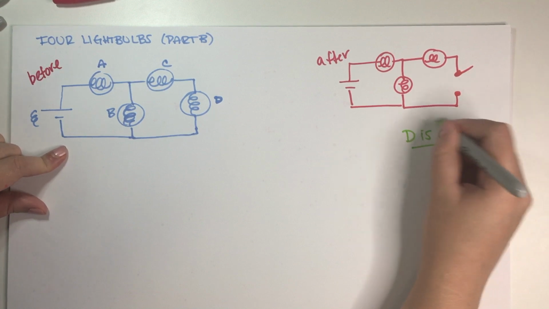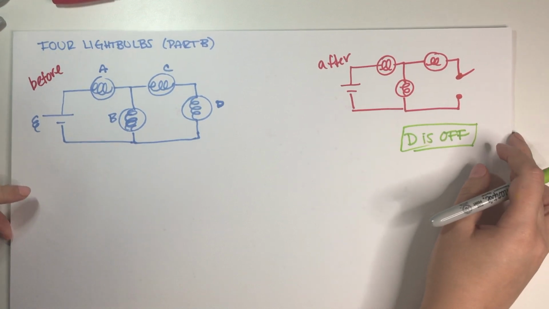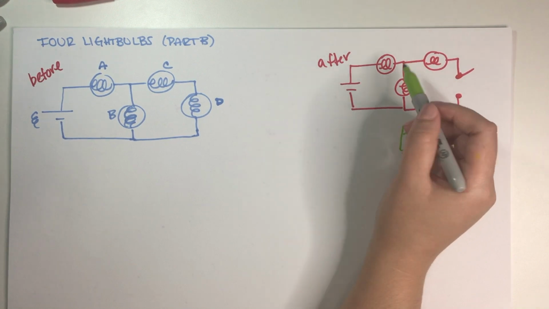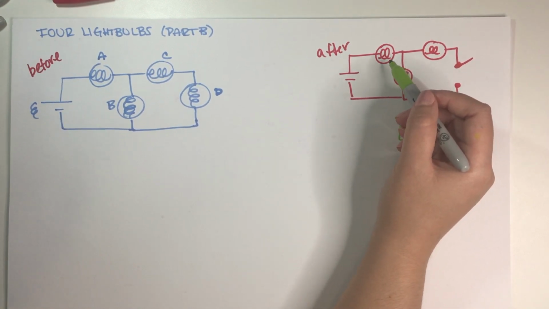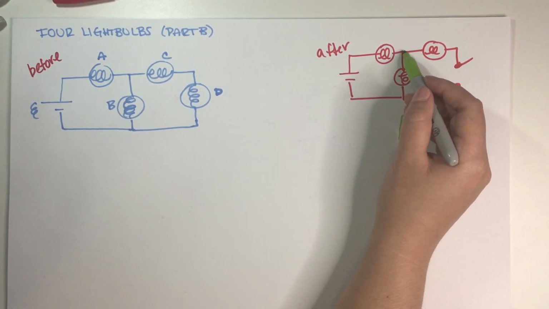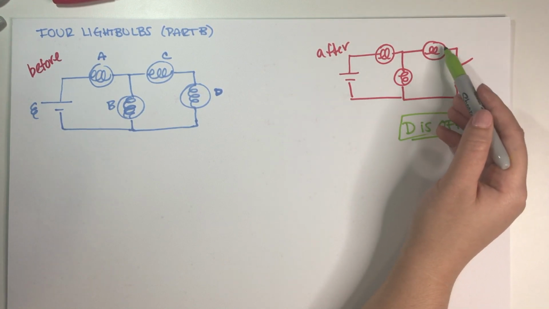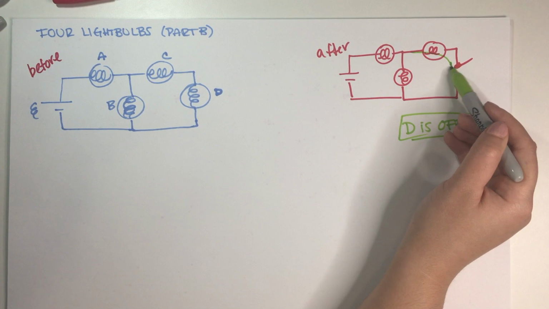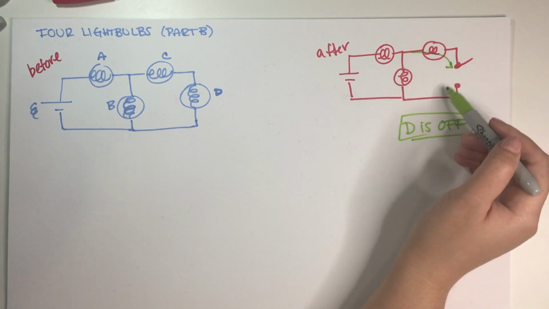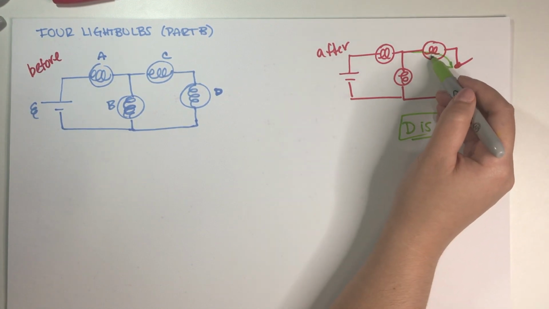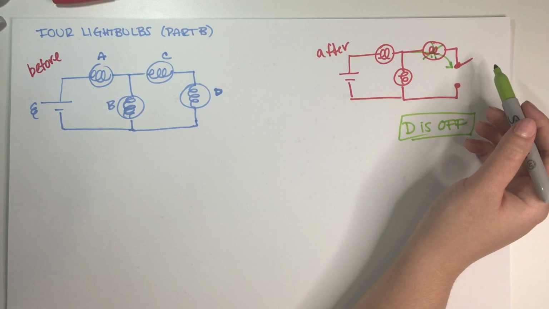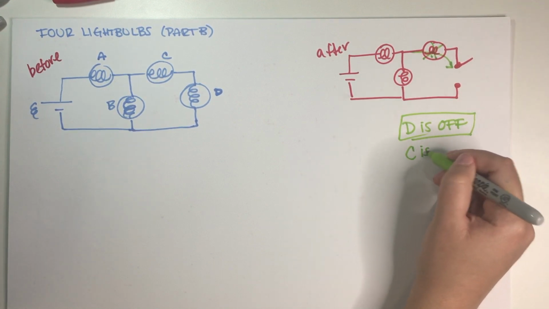because it doesn't even work. So that's easy. Now on this circuit, I have to notice that once the current gets here, because this is an open circuit, it can't actually flow through here. So because it can't actually flow through here, this resistor is also off. So C is actually also off.